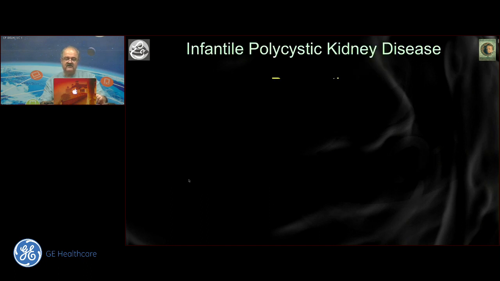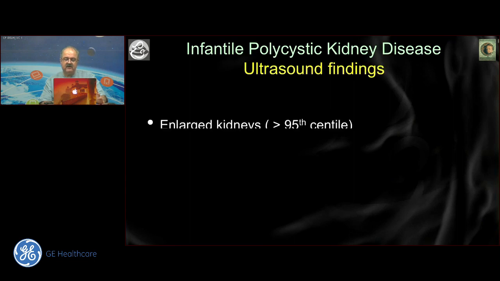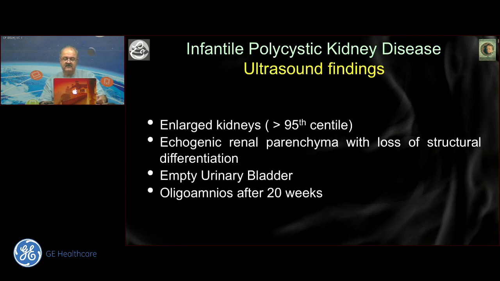For instance, if you were to finally diagnose infantile polycystic kidney disease, we know this is autosomal recessive, and you know that it has other associations in other systems, but that the recurrence rate is very high, and the patient needs to be counseled that 1 in 4 babies will be affected. Remember that in this situation, to differentiate the autosomal recessive polycystic kidney disease from all the other conditions, the kidneys are usually enlarged and greater than the 95th centile, and therefore measurements might be very, very useful.